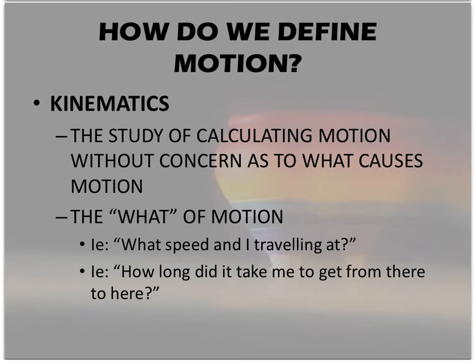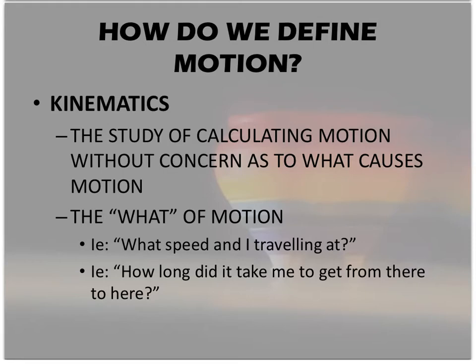So first, how do we define motion? There's two ways to talk about motion. There's kinematics and dynamics. Kinematics is what we will start with for the first two units. Kinematics is a study of calculating motion without the concern of what causes it. So it's not like I'm running down the hallway thinking about what's causing me to move. It's more like I'm traveling at a certain speed in a certain direction.